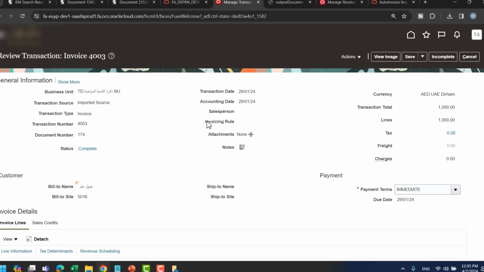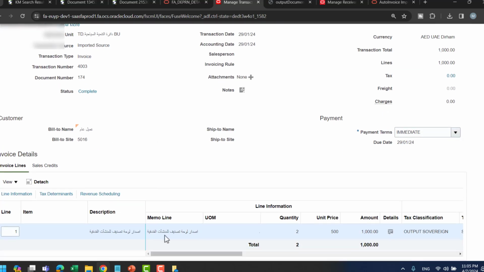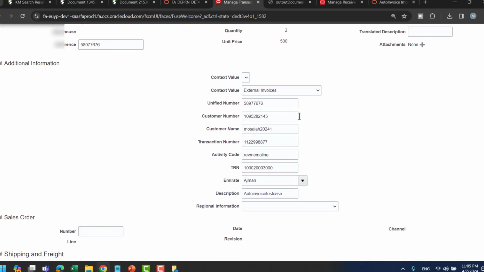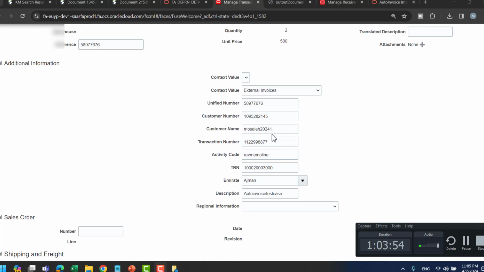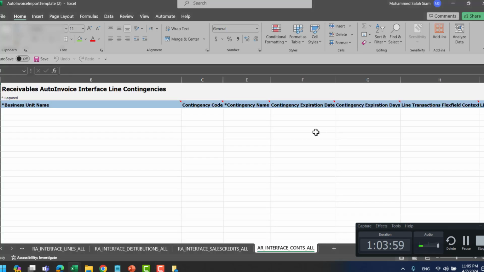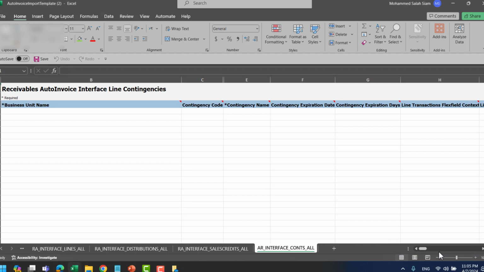Just click on it. 29, this is imported source. 1000, if you remember, immediate. This is our customers. This is the description. This is the memo line. If you go to details, you will find my external invoices. If you need to double check whatever I passed there, this one, I just download this, go to right, left, first one.